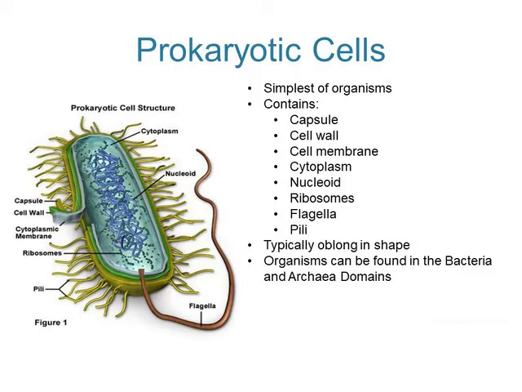Now keep in mind this genetic material, which is typically DNA, is just floating in the cytoplasm. There's nothing surrounding it or holding it in place. So it pretty much just goes wherever it wants to within the cell. Typically, you'll see prokaryotic cells as oblong shapes, but you can find all different shapes and sizes for these prokaryotic cells. And you can find these particular guys within the bacteria and archaea domains. You do not find them within the eukarya domain because those are more complex cells.